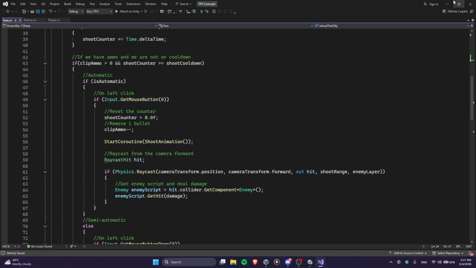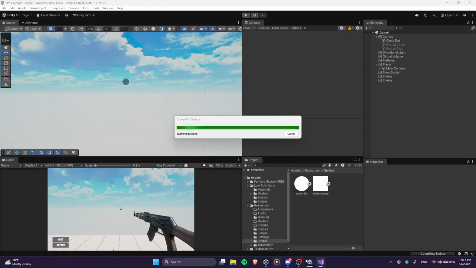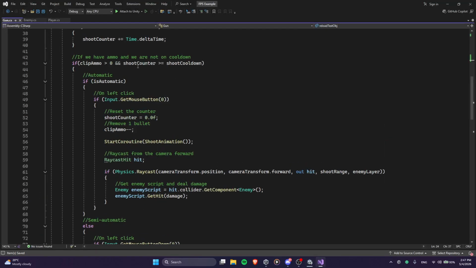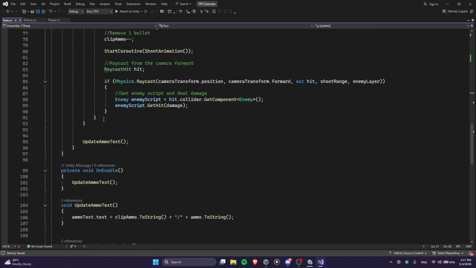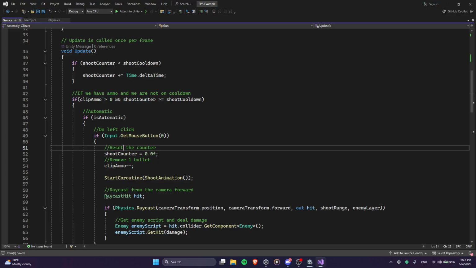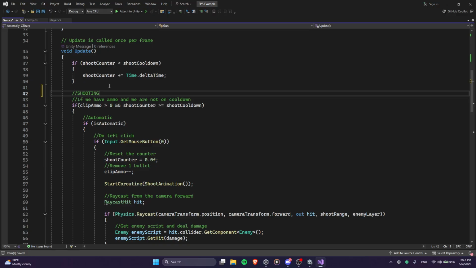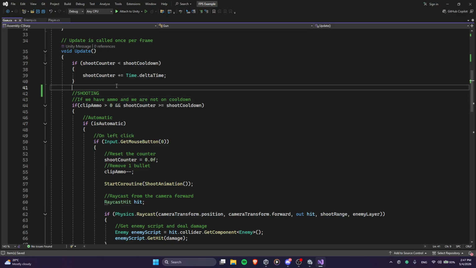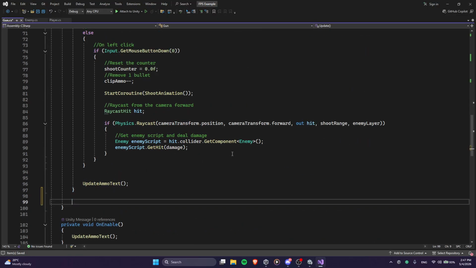Now, because we do this animation of the circle, we fill that circle, and at the end we get the ammo. This is a process that takes time, so we have to make a coroutine for that, which will not be very simple. So this is for shooting here. Let me comment that shooting. And we start that coroutine.